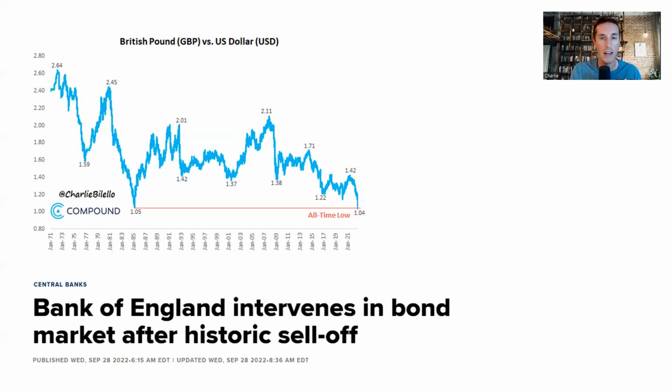And we talked about how the dollar has exploded higher, 20-year highs in the dollar, and we've seen just really every other currency against the dollar move lower. But again, this is all about expectations, and the market expectation is that the Bank of England, even though they're jumping in and buying bonds again, still needs to raise interest rates, and the market is expecting them to continue to raise. They're expecting the ECB to be more aggressive in hiking rates.